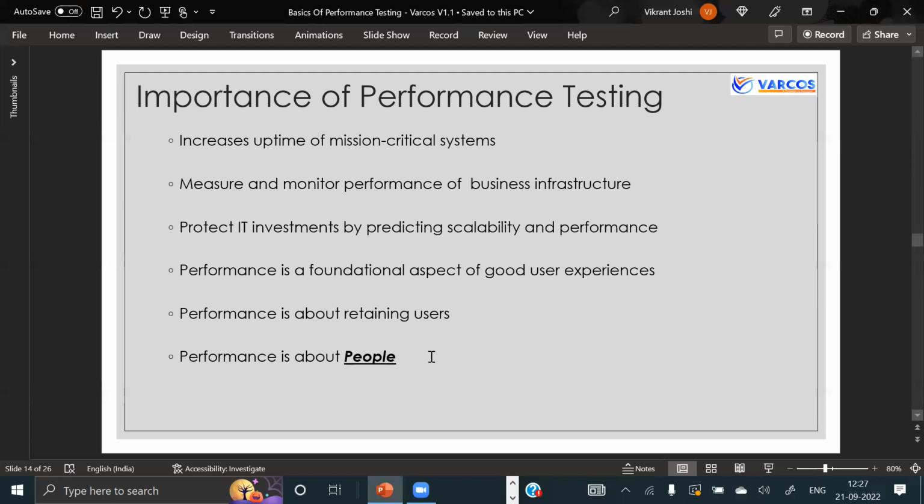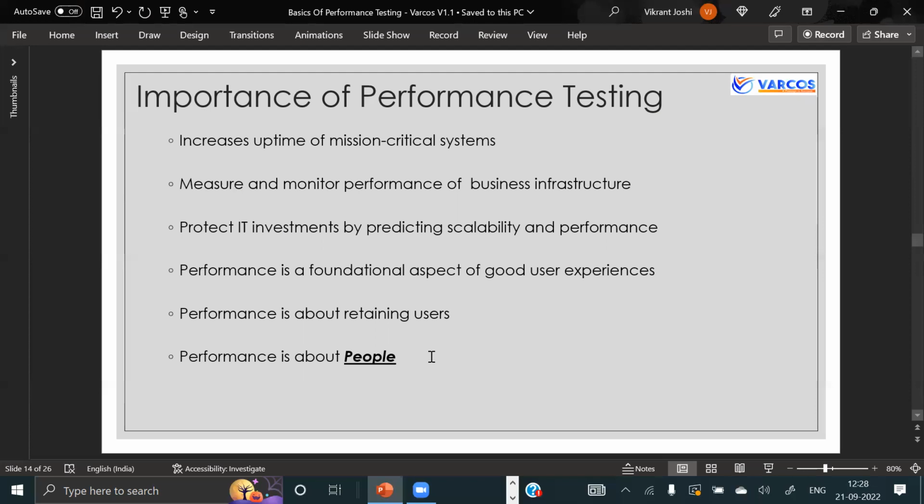Performance is about people. It is so closely related to people's psychology, feeling. For example, if I want to buy something, I will always go to a particular e-commerce website. I will never go to any other website. You will also have some preferences, and that is based on the credibility of that e-commerce provider, the experience you are having. If I'm buying clothes, I will go to Myntra with my eyes closed. No issues, never. How many times you want to return? You can return it. Obviously, that's a different aspect, nothing to do with performance. But the point here is that because they assure you a good end user experience, you will become a loyal customer of that company. And that's what every company wants.